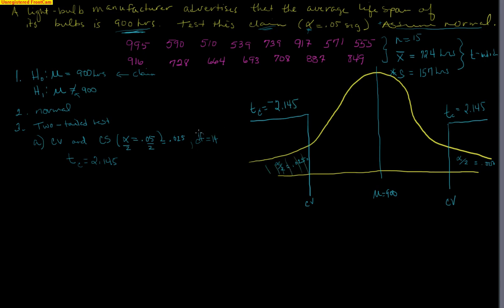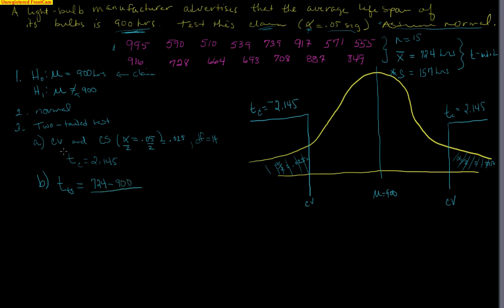So alpha is this blue space here. It's just broken into two parts. The sum of those two parts is our 0.05 significance. So that's our boundary. Letter B says we need to find the test statistic of our sample data up here. Because it is a T model, we'll be using the T formula, although really it's the same. So our test statistic is going to equal the sample mean of 724 minus the population mean of 900.